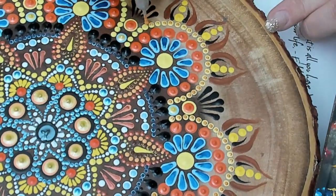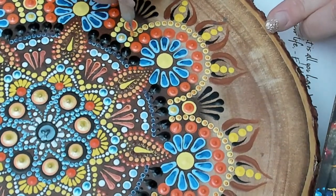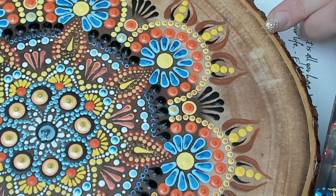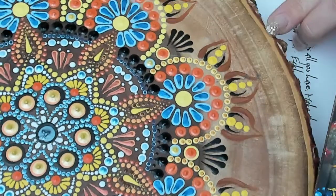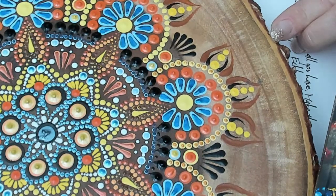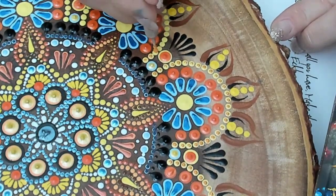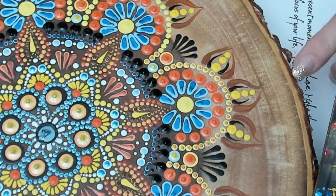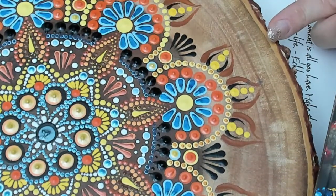I've been thinking about how I'm going to resin this. And it has a few challenges, honestly. One of the first challenges is that some of these dots are somewhat peaked. They have sharp raised points because the paint was really thick. And that means it ends up poking out of the resin once it levels. So the solution to that would be to put on several coats. The other challenge is, I don't know if you can see it here, the edge of this is extremely rough. It's a very rough bark from whatever tree this came from.